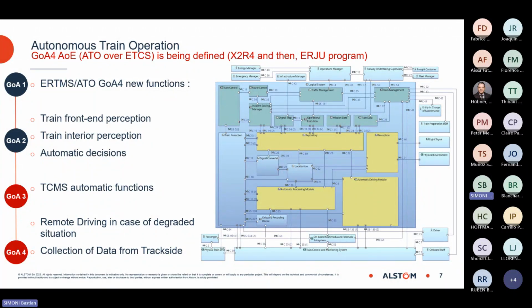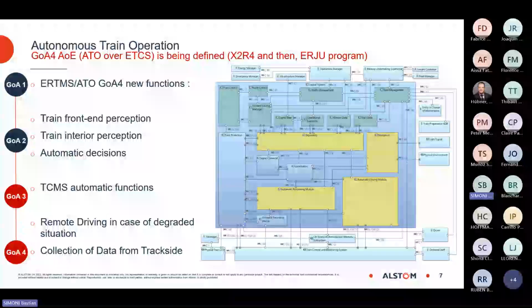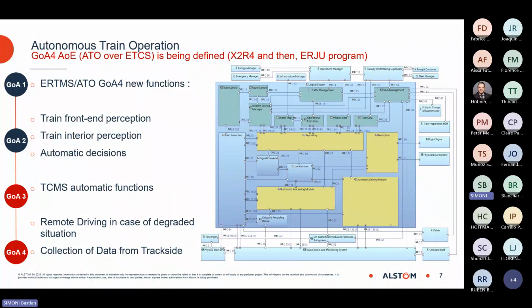And so here I would like to stress this message that when we speak about ATO and autonomous trains, we need to have a complete system thinking and a system analysis. Otherwise, it will just be a failure or something that we will implement and that will just not work, because we need to discuss with the railway undertakings, we need to discuss with the IMs, the infrastructure managers, and we need to make it consistent with the overall system, because if you have a super ATO GOA4 on your train, but you cannot have a system trackside that handles the timetable correctly, then you will just have made an investment that will bring nothing. So this is a super important topic, to have a system thinking, and this is what is happening right now in Europe's Rail joint undertaking.